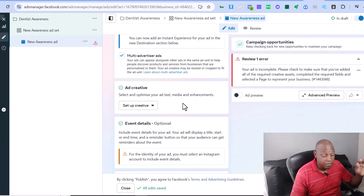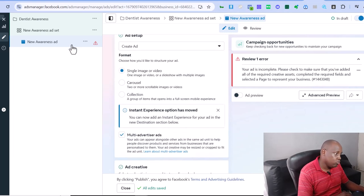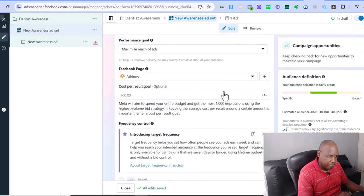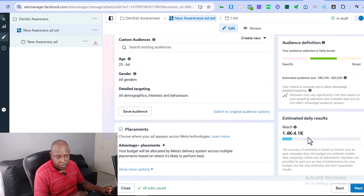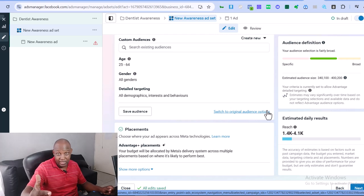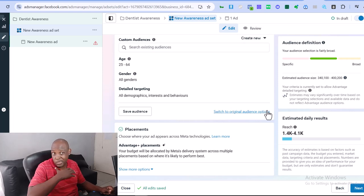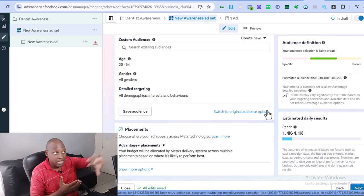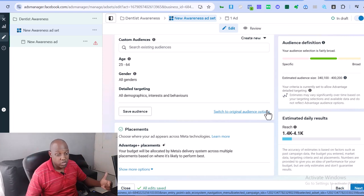I'd highly recommend you consider this strategy. How much is it going to cost? I'm spending $50 and for $50 I can get in front of 4,000 people who are more likely to remember me — a targeted list for $50. If you're running this campaign while also building your organic channels — which takes 6 to 12 months to drive serious traffic — you're making money in the interim. This is crazy.